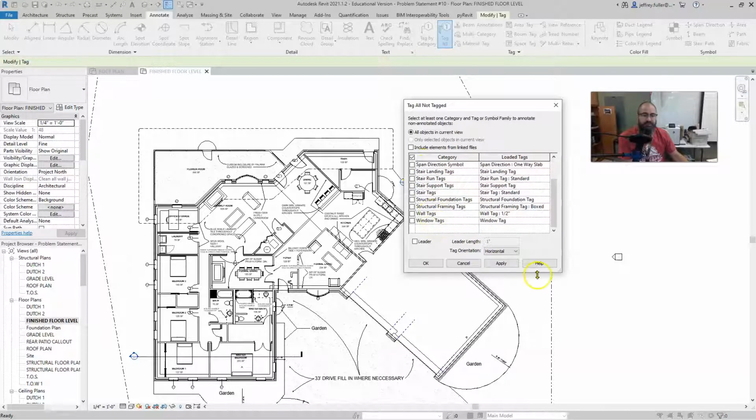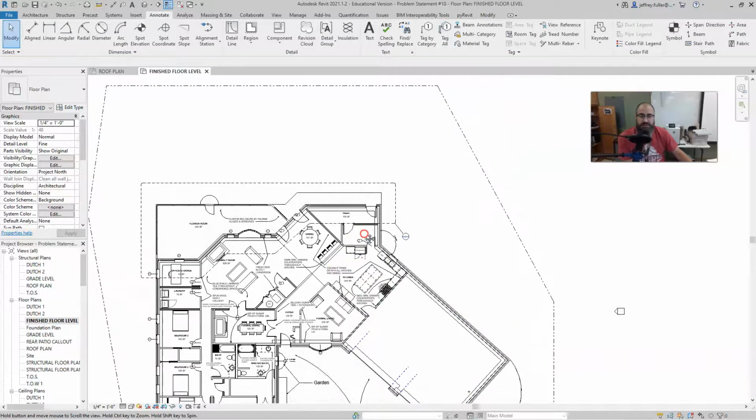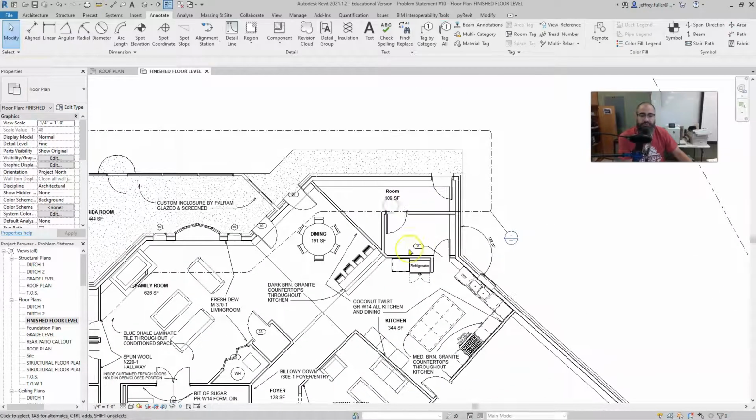I want all these tags, and then I click apply, and it will automatically tag everything that you've identified, with its number and its proper symbol. So that's probably good to use on some very simple designs that aren't going to require changes in the length of the leader, the position of the leader, or whether you're going to have a leader or not. Okay, so that is tagging by category.